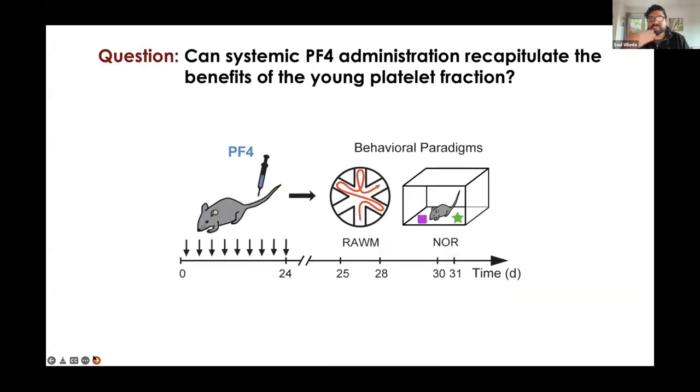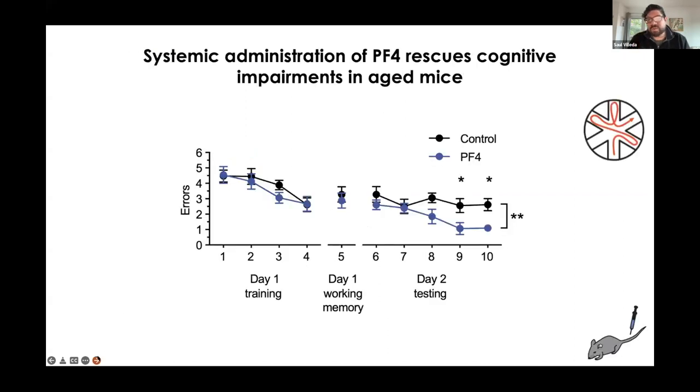And what we did then here is then just look at hippocampal dependent learning and memory. So we injected platelet factor 4, same paradigm, same time point, and then we did water maze. And here again, this is exactly what I showed you for the young blood. We just look at the number of errors, how many times does it go into the wrong arm before finding the correct one. And what you can see here is that on that testing day, by the end of the testing phase, we actually have a nice separation where these old animals receiving PF4 actually commit less errors. I will mention that the magnitude of the effect is greater with plasma than it is with the individual factors, but one factor is able to recapitulate in part some of the effects of plasma.